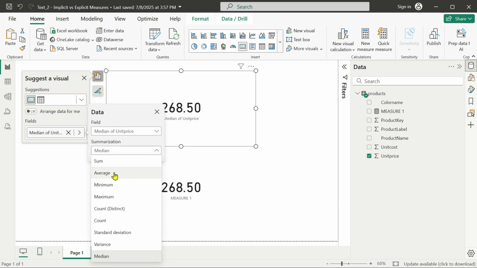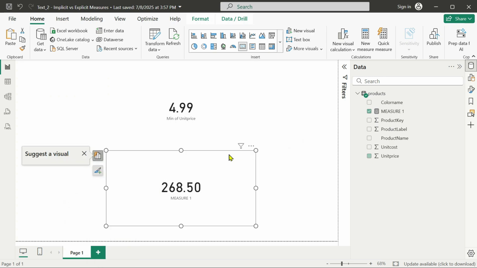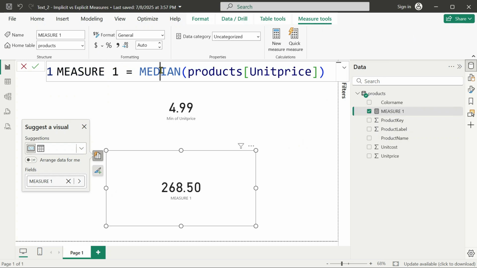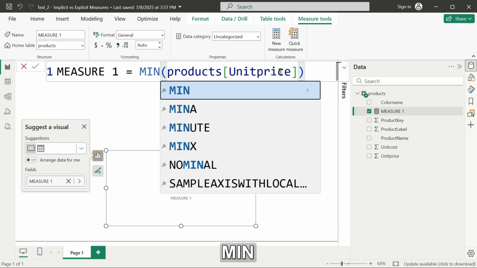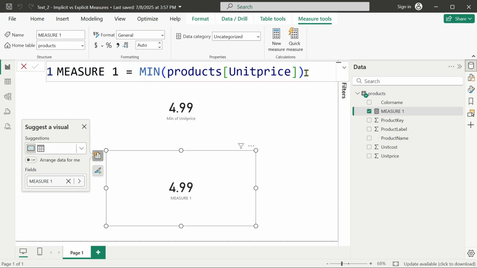I have a sum, an average, minimum or maximum, count, distinct count, standard deviation, variance, and median. So it's so easy when you're using implicit measures. In this case, let me, for example, use the minimum value, and it's the same if in the explicit measure I use the min function, okay?